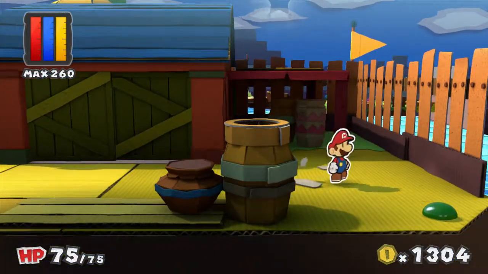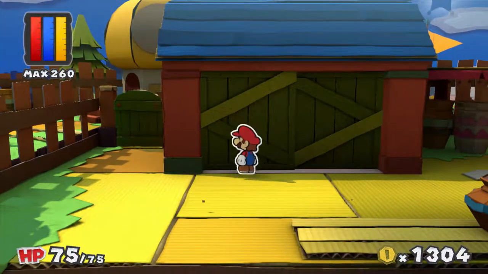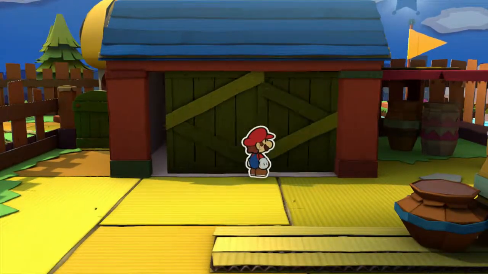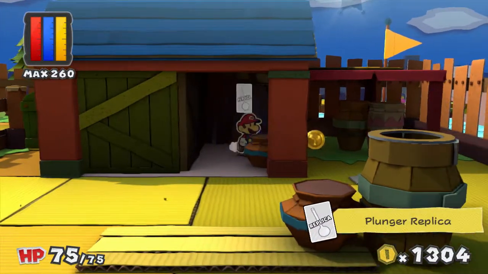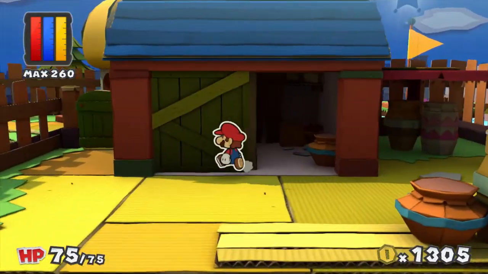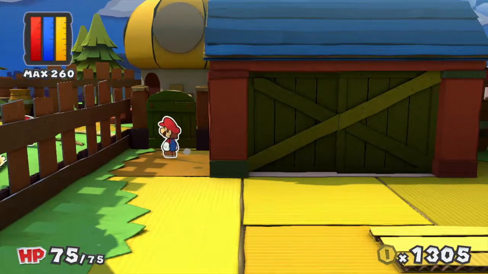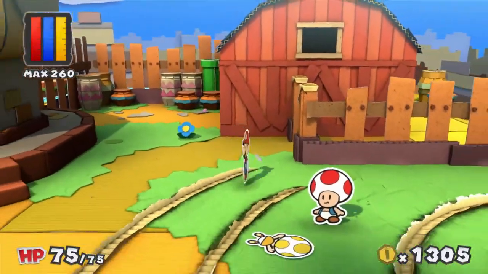Let's see. She couldn't have fallen in the water. I don't think so. Much too high. Let's see. Nope. Anything over here? No. Well, it's a block. And we got a plunger replica. Well, Mario is a plumber. You can't leave a plunger at home without a plumber. Alright, but wait, reverse that. A plumber can't leave home without his plunger.